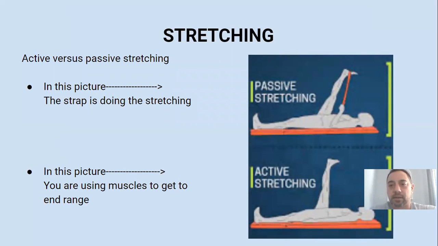So let me just go back into that for a second here. If you do a bunch of passive stretching, yeah, you'll gain a little more range of motion. But you can see in the bottom picture, this person can only go that far. You add another 5 or 10 degrees with the passive stretching, okay, that's great. But now you don't have any control or strength in that newly gained range of motion. That's where the motor control and strengthening comes in.